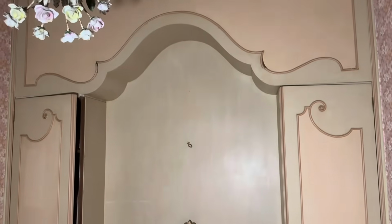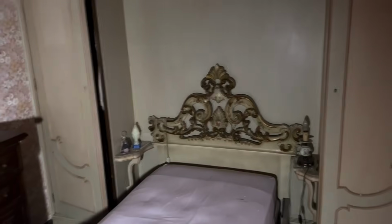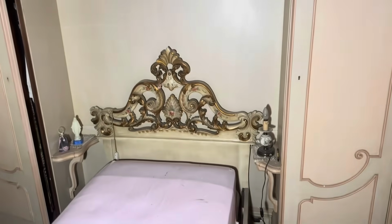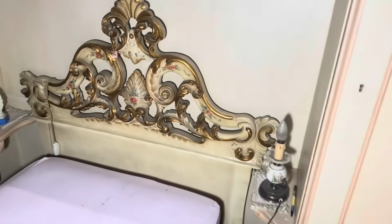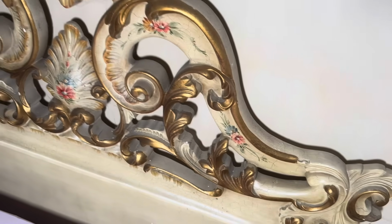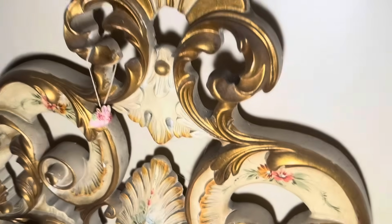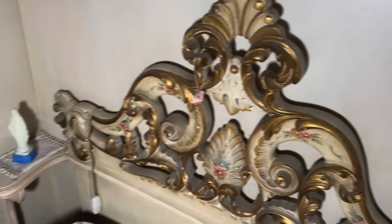Oh, that bed. Once again, they've styled it in an old way, set into the wall. A lot of the Italian buildings I come into have got one bedroom where it's set into a wall, a little bit like this. Once again, I quite like it because it fits with the interior, but I don't know if it's a modern reproduction. I'm not sure. I'm properly torn with this building.